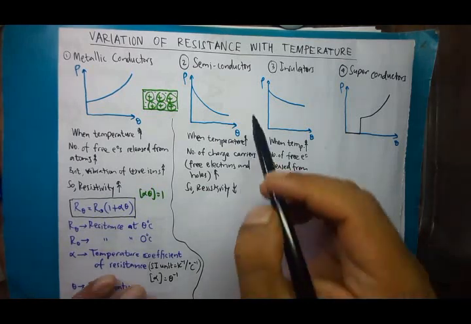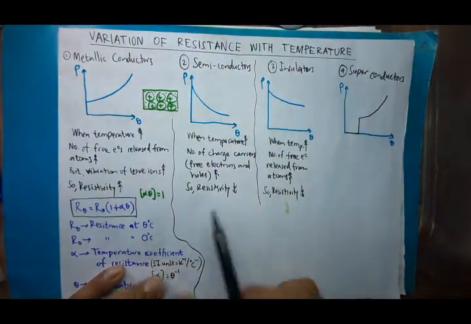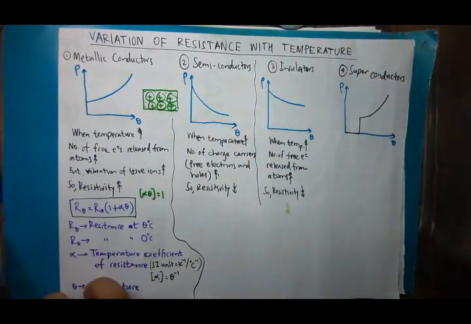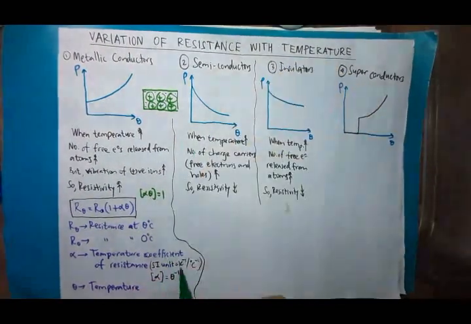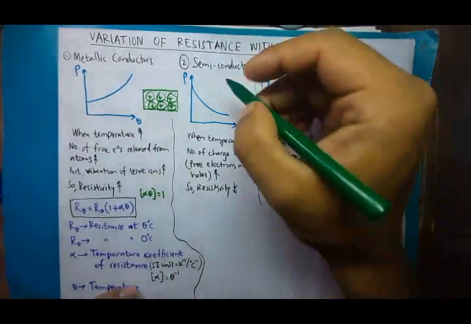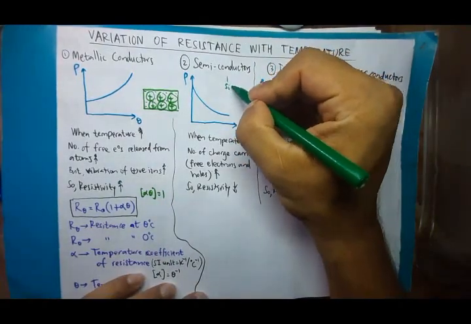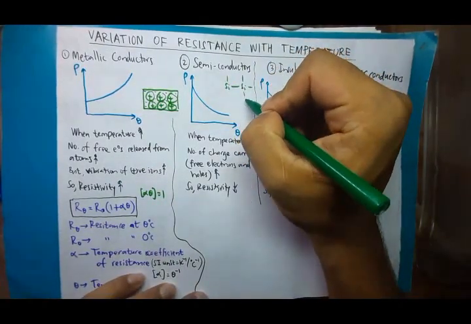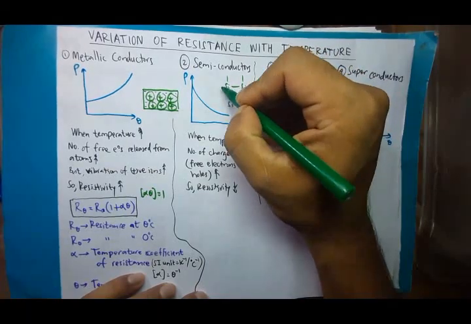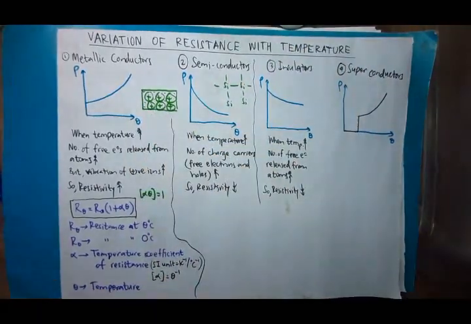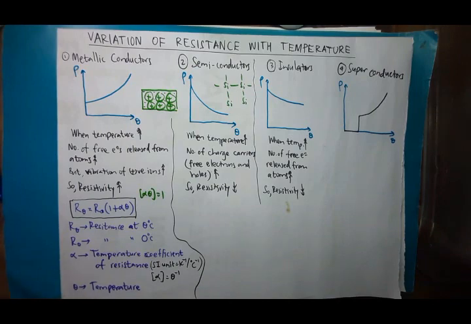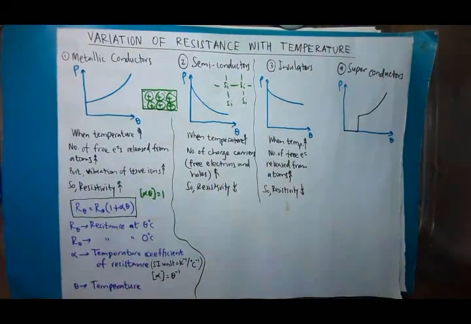All right. In semiconductors, it's a little different. We will be learning about semiconductors in electronics. Furthermore, there are two types of semiconductors: intrinsic and extrinsic. But for the time being, if you take a semiconductor, unlike this, we have atoms connected by covalent bonds. Okay, we have covalent bonds and atoms are there.